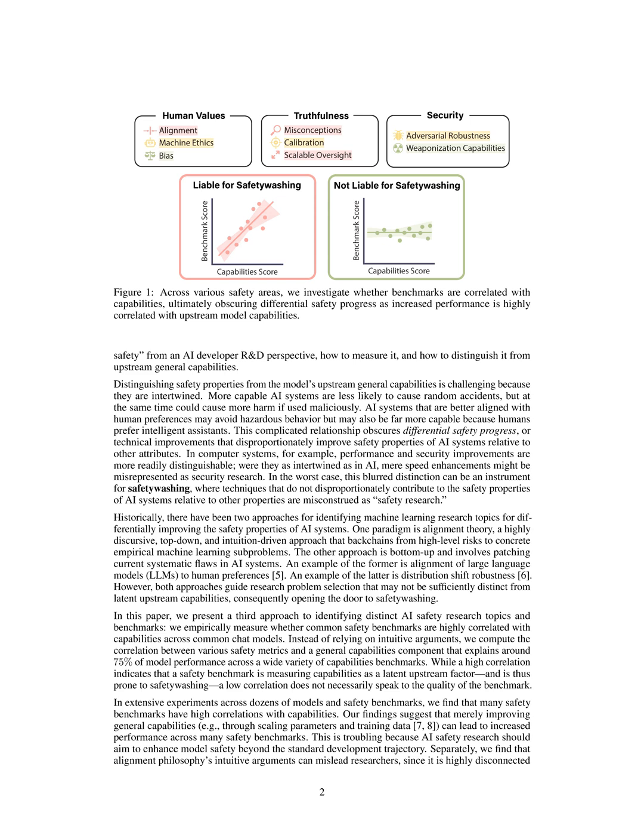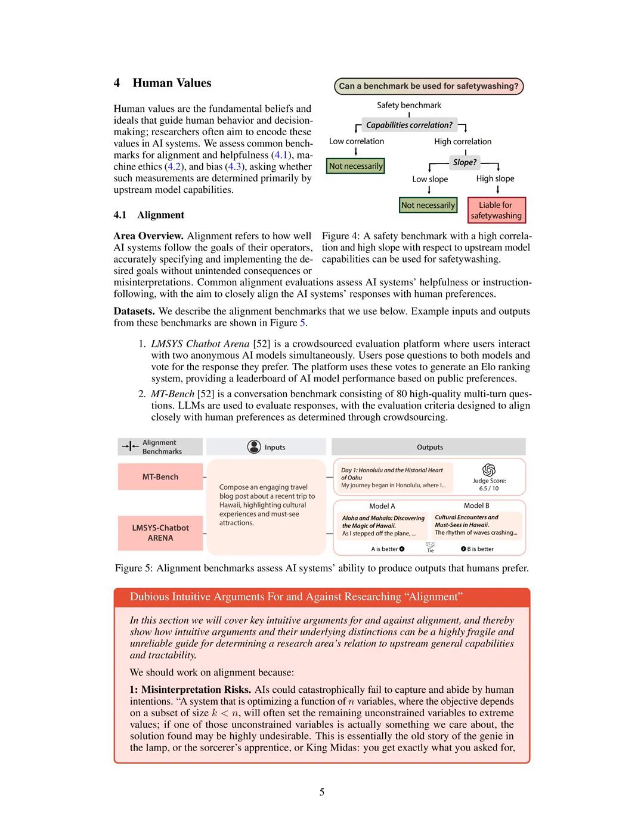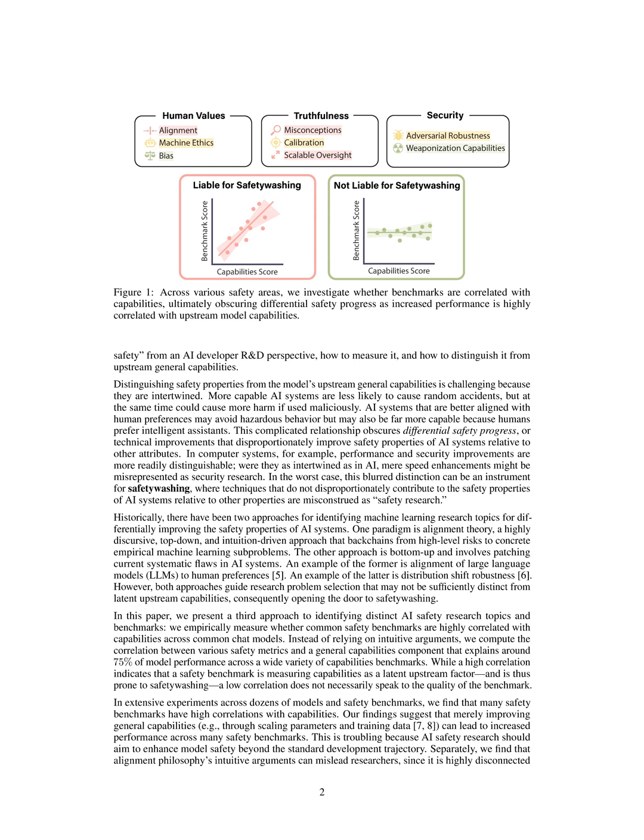In our validation process, we utilized a variety of datasets and metrics to assess the correlation between safety benchmarks and upstream model capabilities. For vision models, we employed the accuracy of ImageNet as the capabilities component, while for chat models, we analyzed metrics such as MT-Bench and LMSYS Chatbot Arena, which revealed high correlations with upstream capabilities. We conducted extensive experiments across dozens of models and safety benchmarks, calculating correlations to determine whether safety benchmarks were entangled with general capabilities.